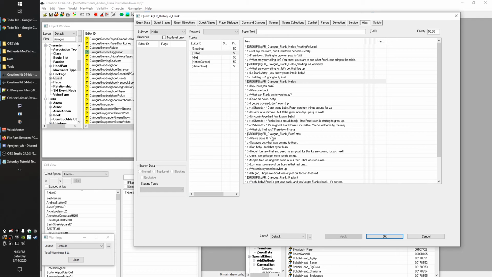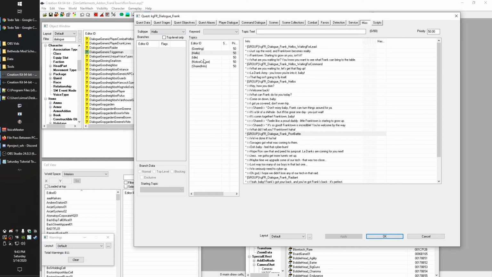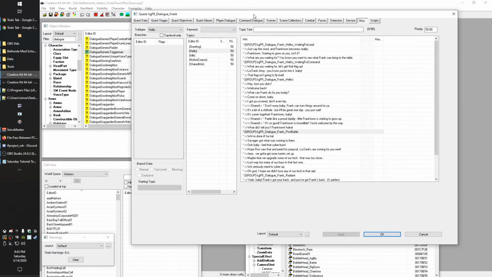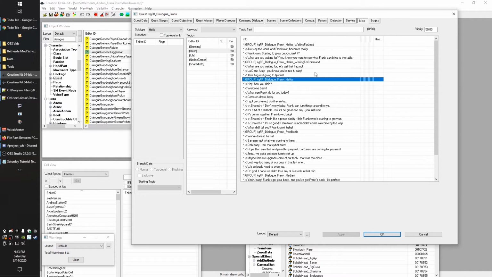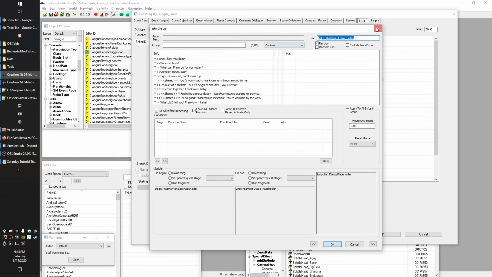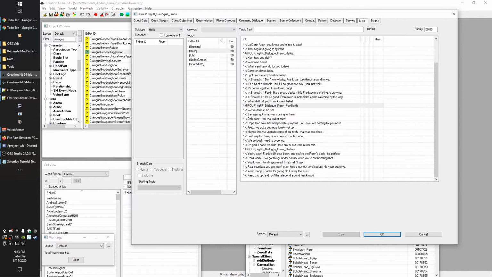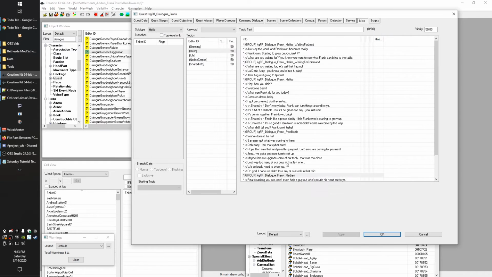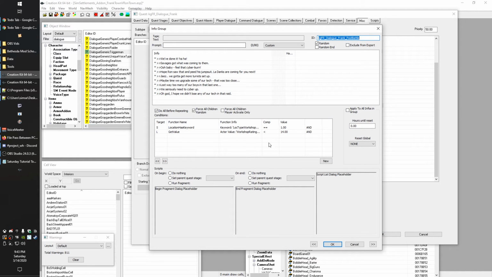When we have multiple groups with random, then when the game goes in and says, okay, we need a hello line, we've determined that this is the quest we're going to use, so now it checks these. It sees this one. Okay, the quest has already passed this. This one's not eligible, it's past this point. This one's not eligible either. So now we're to this one. Well, the game sees this random flag, so then it goes to check, are there any others with random as well? So it goes to this one, yep, this one's random as well. Goes down to this one, yep, this one's also random. So it's like, okay, now we can choose randomly between any of these three groups. So then it'll pick one of the groups at random, assuming that the conditions are met.